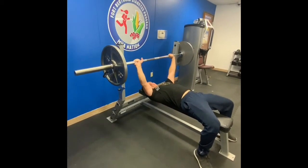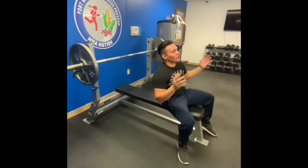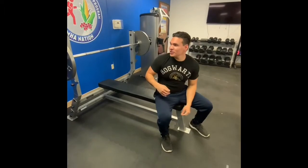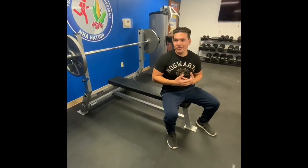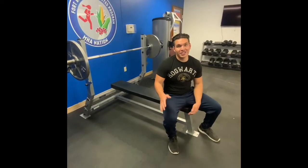There we go. That's what the bench press is. Back in the day, I did not know that there were all those steps, but going through all those steps has really helped my chest take off, and I don't have to work it so much. It's a good deal, and you guys are gonna like it too.